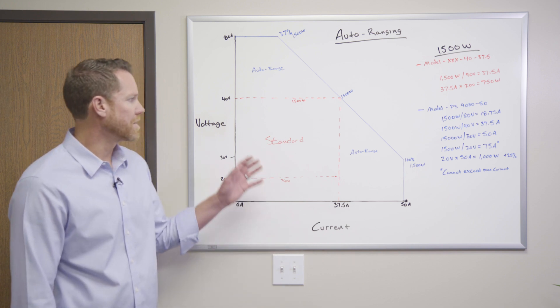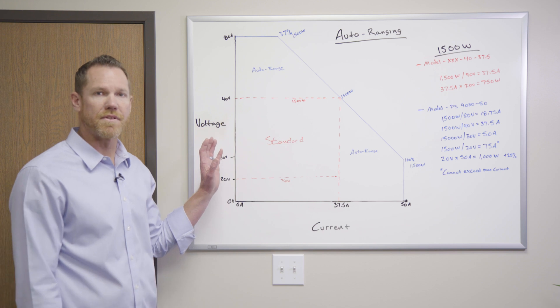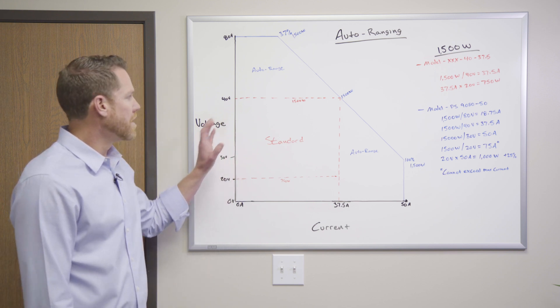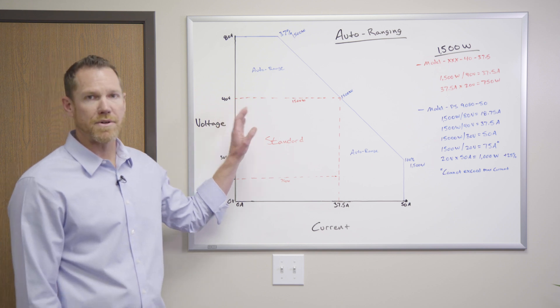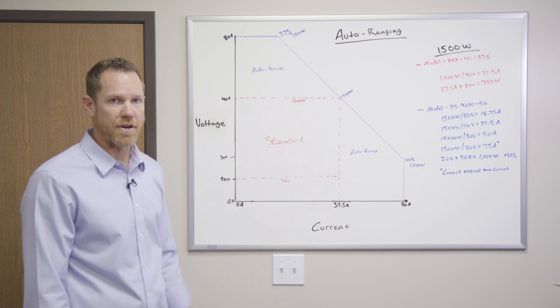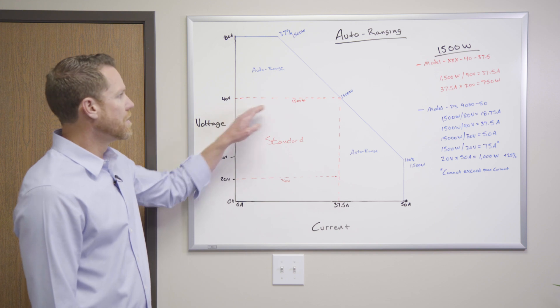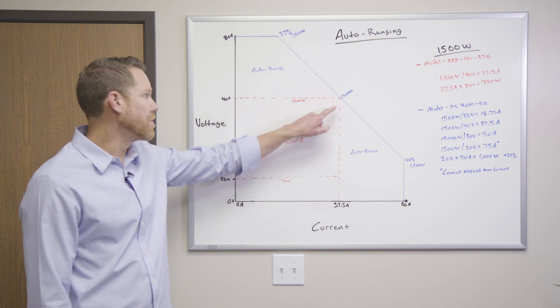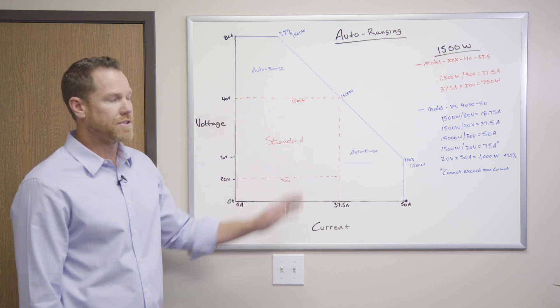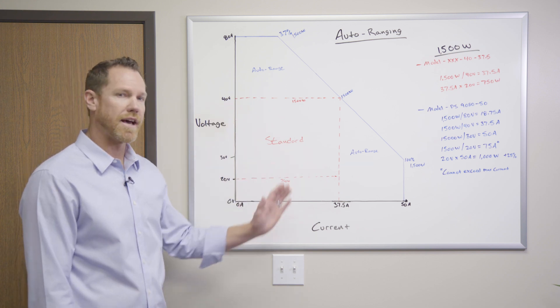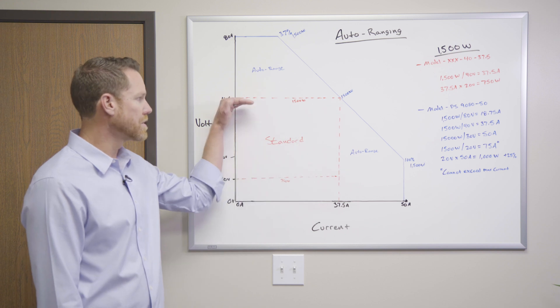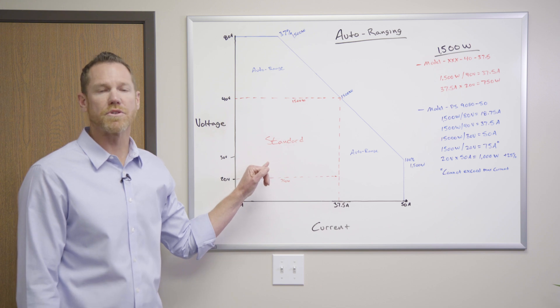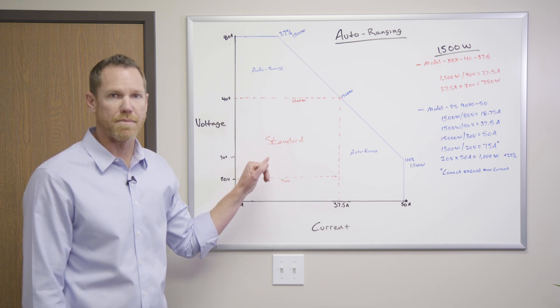So what I've drawn here on the board is just a simple diagram that is going to explain a little bit about auto-ranging. Most DC programmable power supplies work on what's called a square operating curve, meaning that you only actually get full power out of the power supply when you're at full-scale voltage. So one of the challenges that engineers run up against is that as they program down in voltage, the actual current stays the same, meaning that you only get a portion of the power out of the actual power supply.